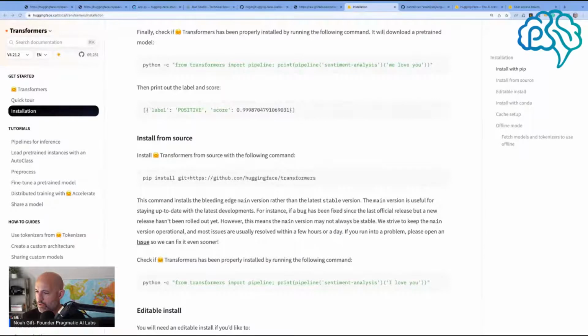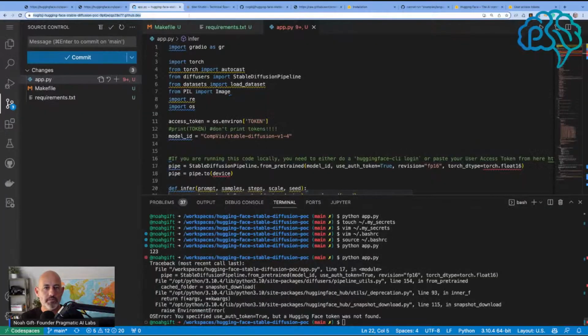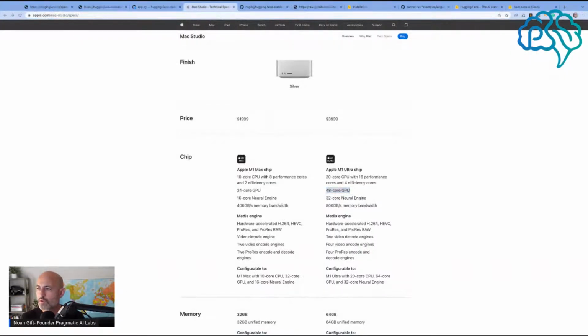Okay, so I'm going to make a new token. This one will just be read. This is for diffuser. There we go. Generate token. I'm going to copy it. Then I'm going to go to my GitHub Codespaces environment. Grab this stuff. Next. Okay, so I got a token. I need to just find my environment here. We'll leave it there for now.